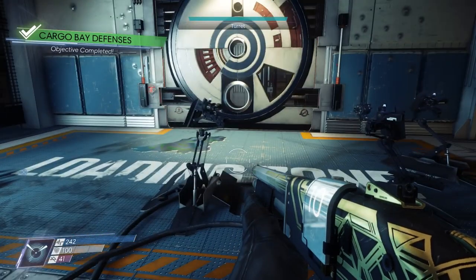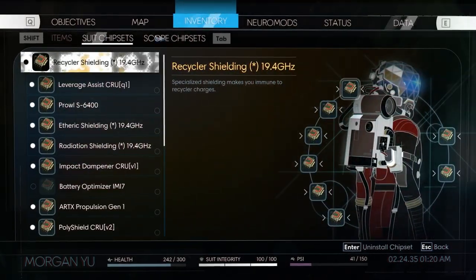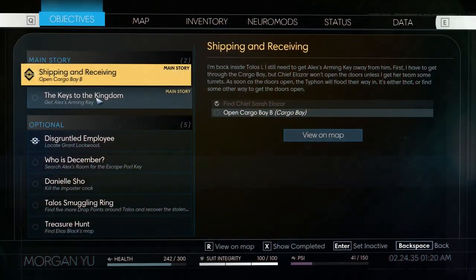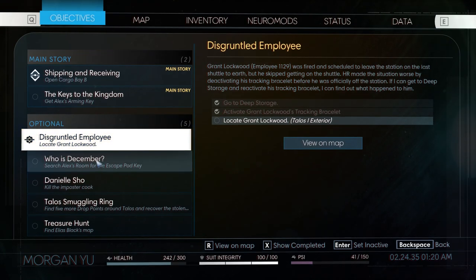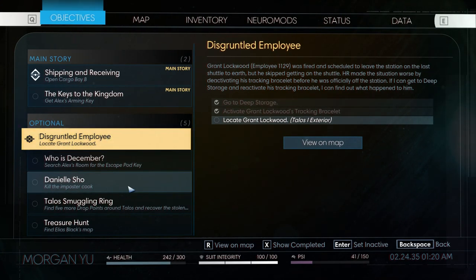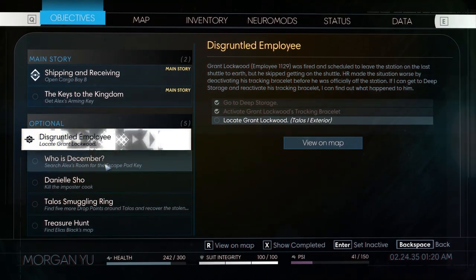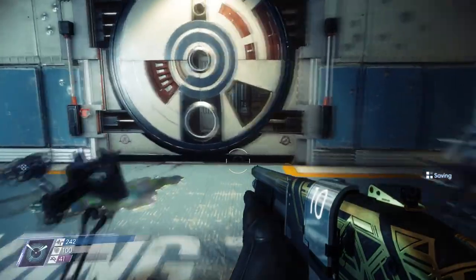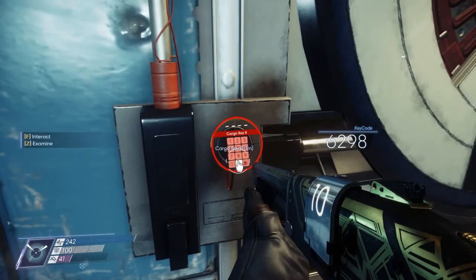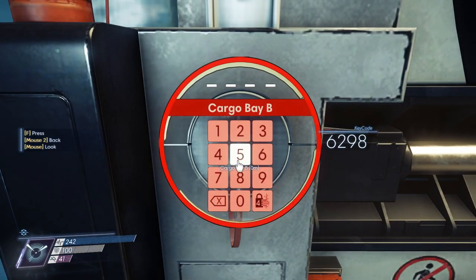Now, what other missions do we have? Because I'm pretty sure they gave us a couple of... Talus Exterior. Alright, so we still don't have these. Right. Let's open the door and see what happens. Here we go.